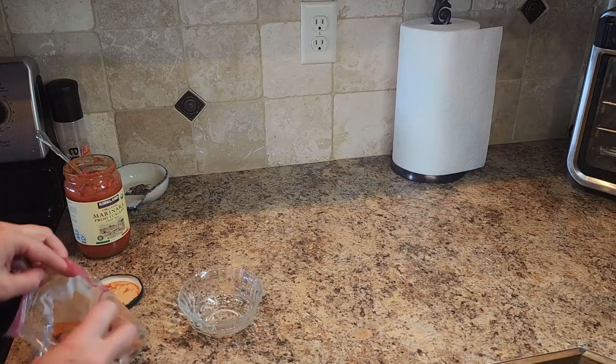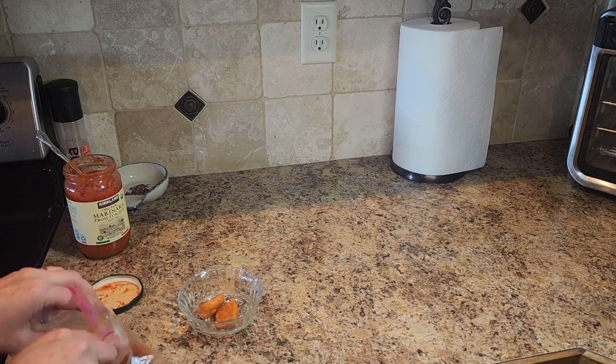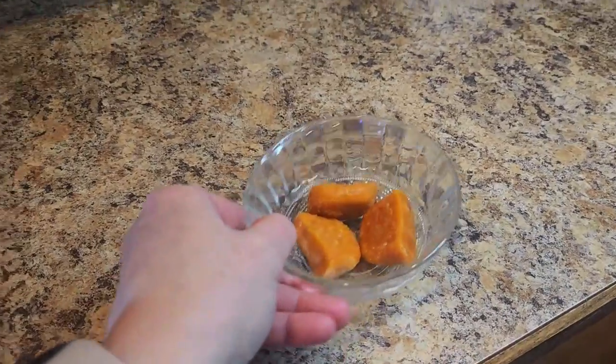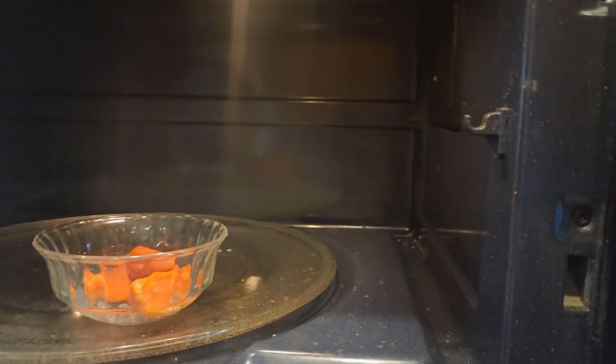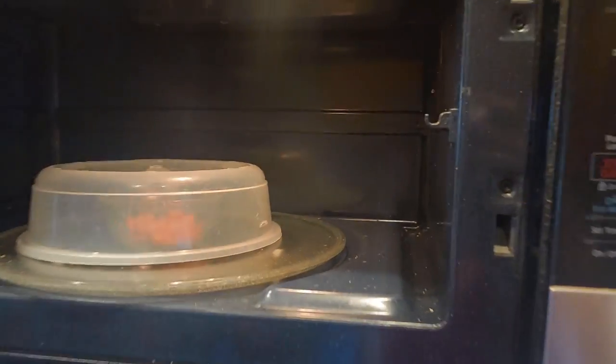But if I have the cubes, I can just pull out 2 or 3 of these, or however many I need for however many mini pizzas I'm making, and I just pop them in the microwave for a little bit to thaw them out, and I'm ready to go. And just so you know, these cubes are a different color because they are a different brand of marinara sauce.